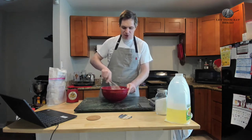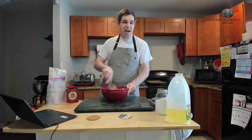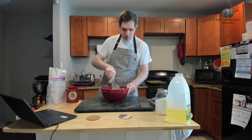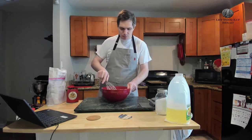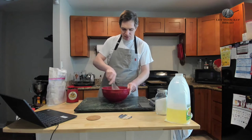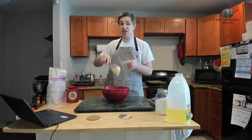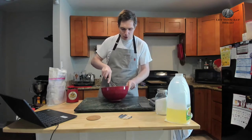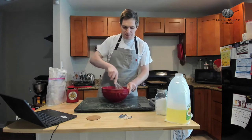Your bread dough should be about a banana bread consistency, kind of a batter type of consistency. And then once you're there, you really want to start mixing in the rest of the flour. And again, I'm using a whisk. You can see I've got lots of stuff in my whisk now, so just be careful, or else you'll be fishing that out later, which I'm probably going to be. That's okay.